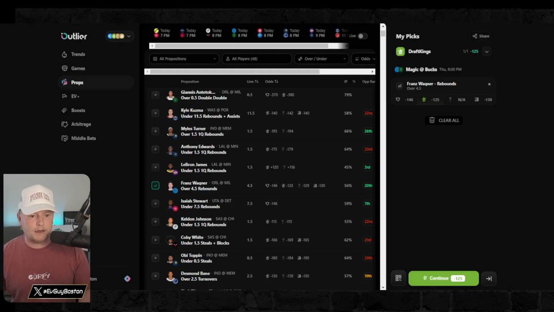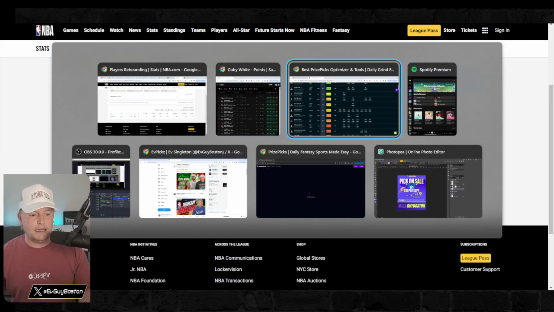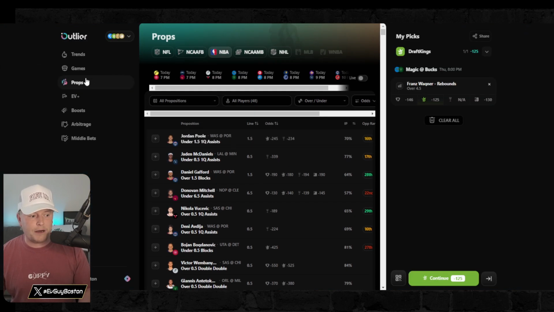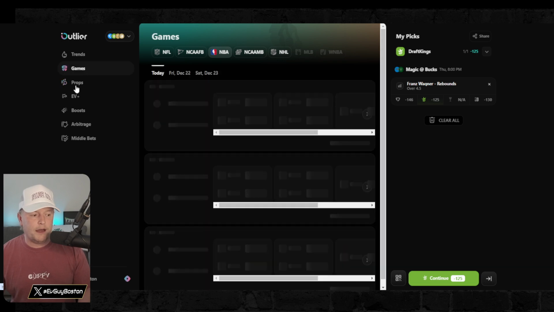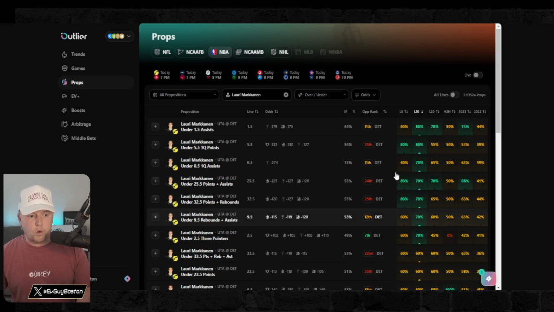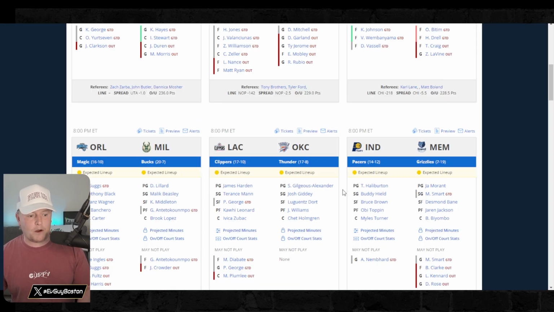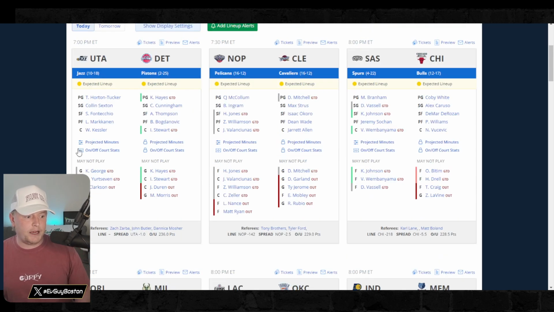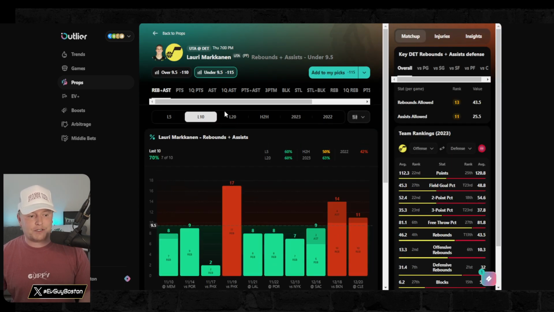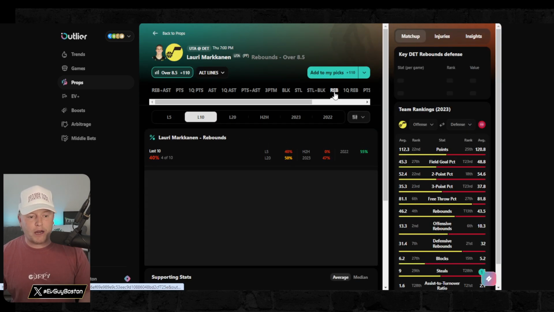Okay, let's get Outlier back up in here. Sorry, I'm flashing tabs and tabs and tabs because I want to confirm a couple things here as we go through and try and pick this, right? So Lauri Markkanen. Is Walker Kessler playing? That is my question. If Walker Kessler's playing, which he's listed as playing, I want to see how he rebounds the ball with Walker Kessler in the lineup. That is where my brain went immediately.